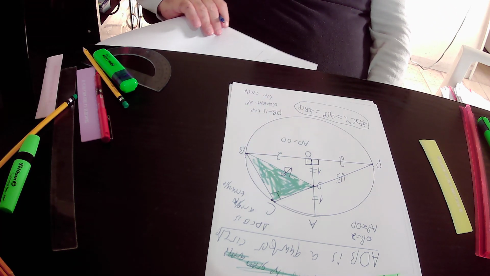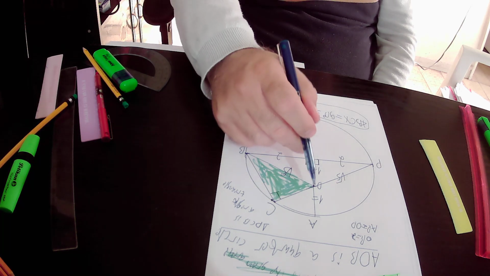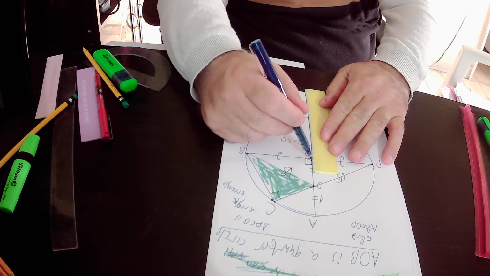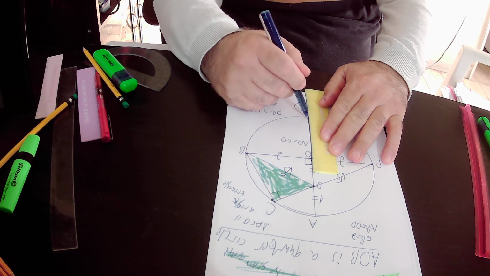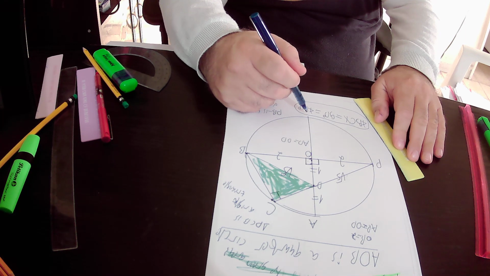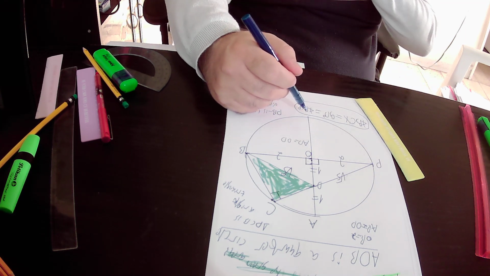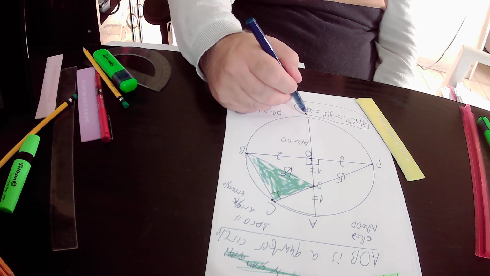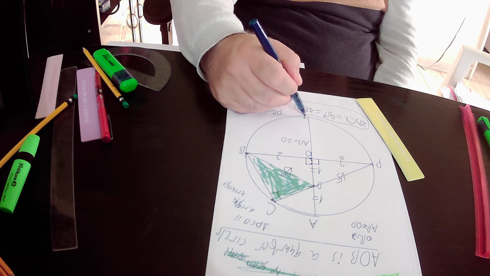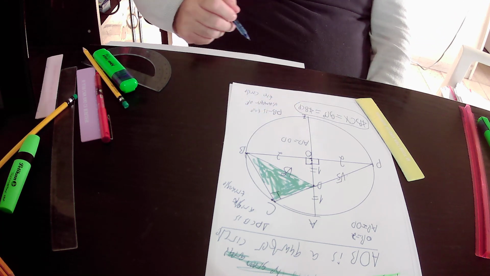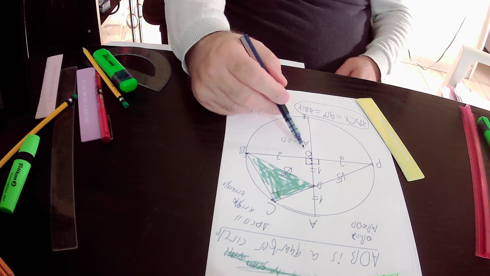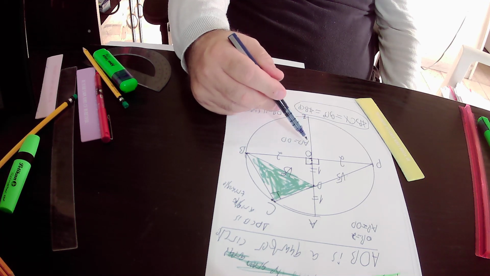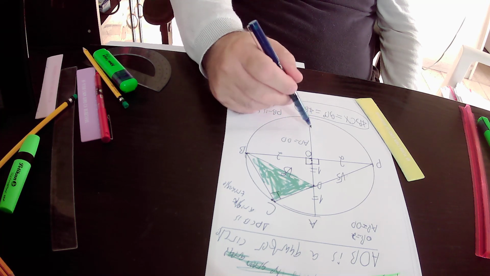In the next step, we will extend the radius AO by a straight line until it touches the circle. At this point, we will define the touching point of the extended AO and the circle as point Z. O is the center of the circle. Z is a point on the circle itself, that is to say, OZ is the radius of the circle, that is equal to 2 units.